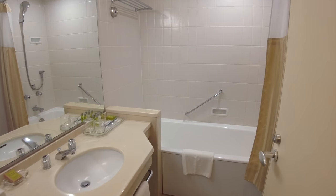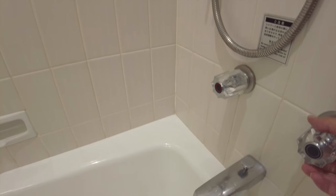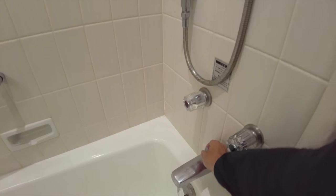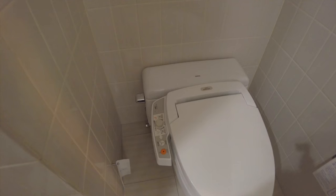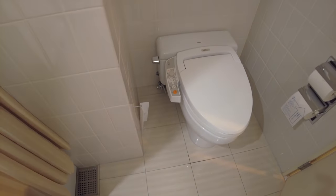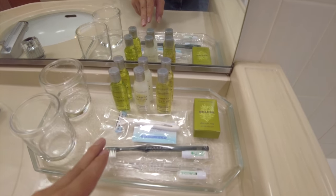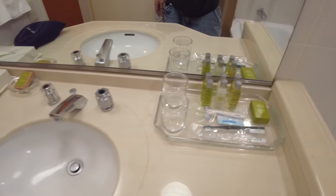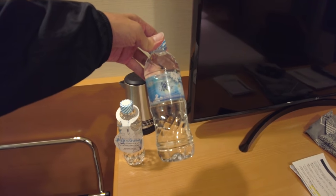Here is the bathroom — that's a big tub. Pretty nice. How about the water pressure? It's pretty good. And this is the restroom — it's a shower toilet, but seems like an older style. There are amenities: toothbrush, shaper, and soap. There's a hair dryer, and also free bottled water. Nice.